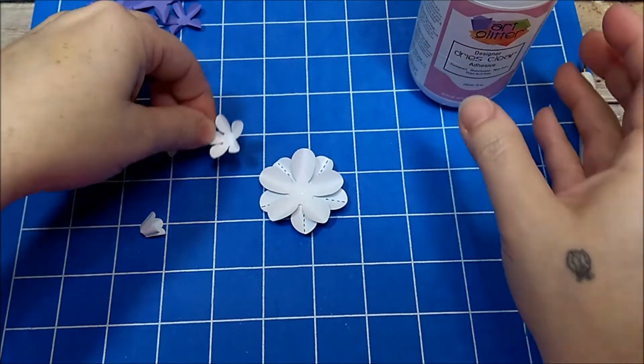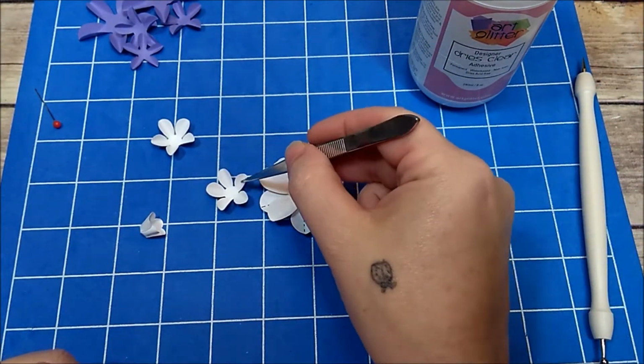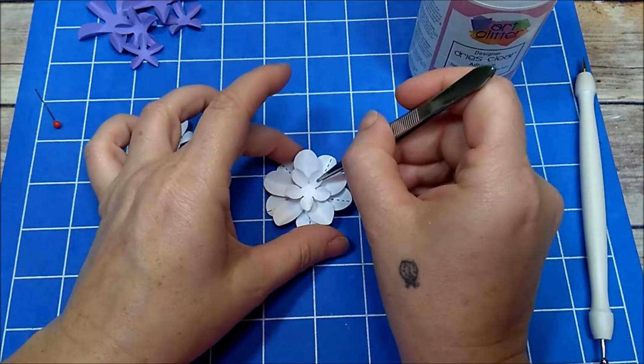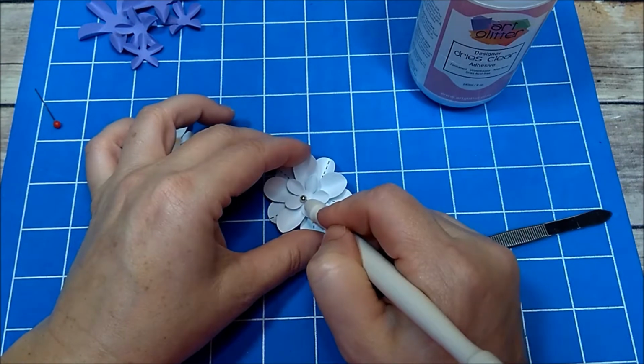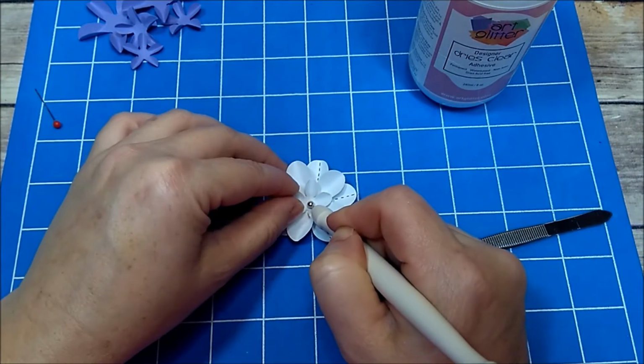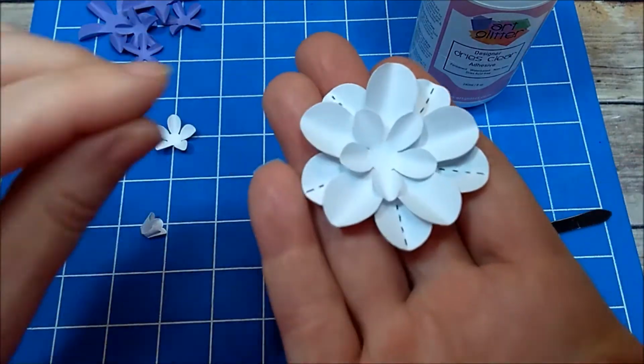Okay, so then what I do, I add a little more glue. Take a medium-sized petal. And what I do for this is I take my tweezers, just regular tweezers. And once again, you're going to offset your petals. Now this is what you have.